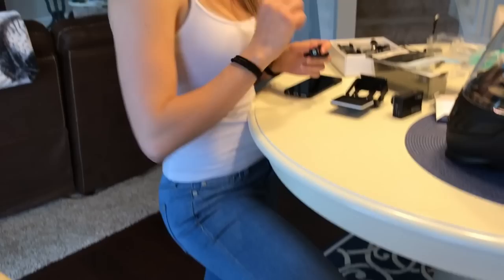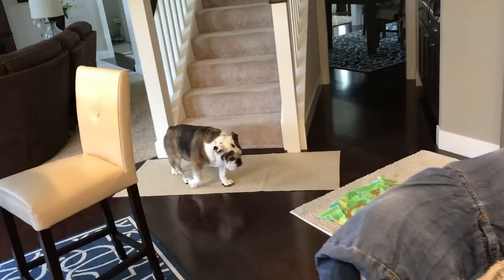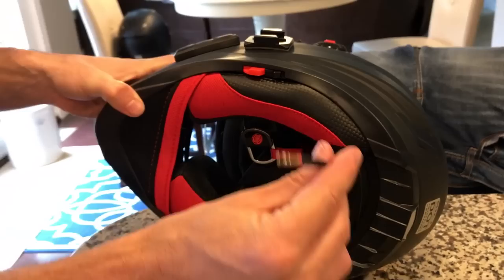So here's the ladies' current outfit. We ran the mic — what we did was take the cheek pad off, started at the bottom, and ran the mic all the way up. The mic just sits right there. We run it behind the cheek pad and stuff all the excess cord into the little pouch area inside the helmet. That way my mic's always in my helmet, so I never have to mess with it.